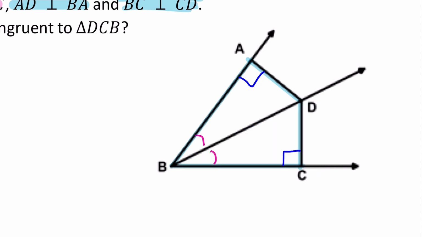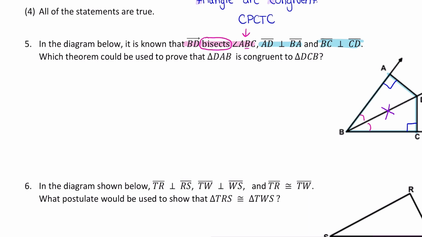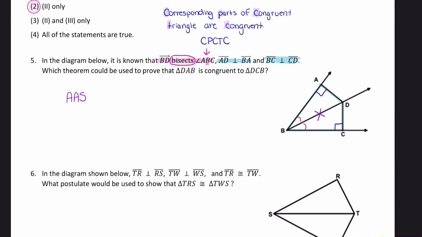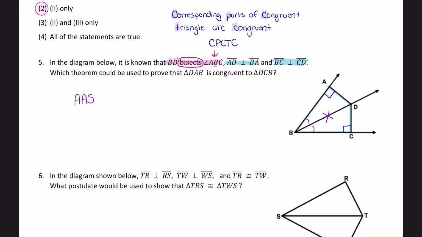But in looking at this diagram, I should recognize that the diagram gives me a given. It gives me the reflexive property. So now if I go ahead and cover up one of those triangles, you should see that these two triangles can be proven congruent by angle, angle, side. So that is my method here, angle, angle, side. And it's just asking for the method, so you can say angle, angle, side. If you wrote angle, angle, side is congruent to angle, angle, side, that's fine as well.